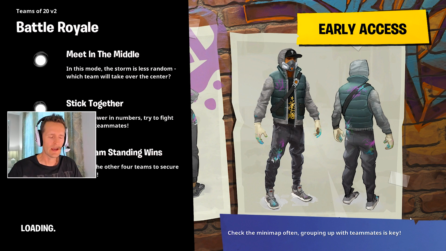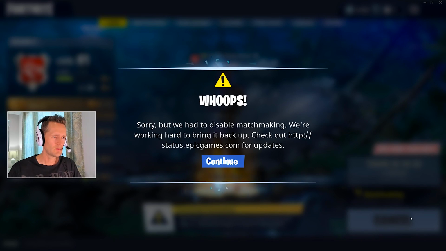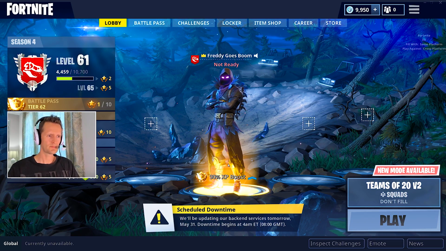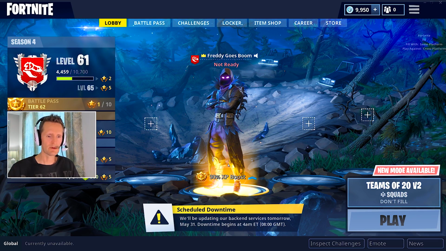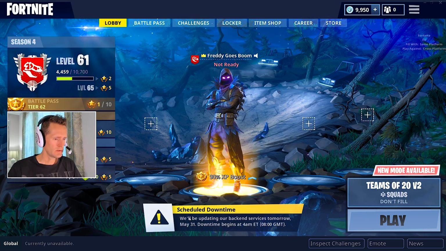20 versus 20, guys. Kind of insane. It's really difficult to... Oh. What happened? It's really difficult to get your team organized. And five teams, so I guess the shots are coming from everywhere. Okay, let's go into the teams of 20. What's going on?